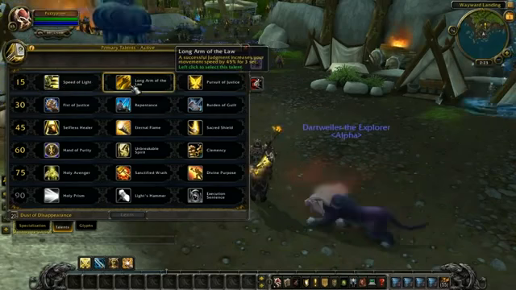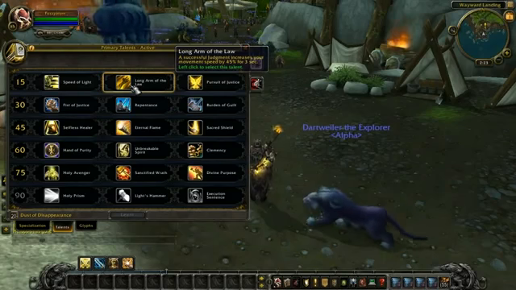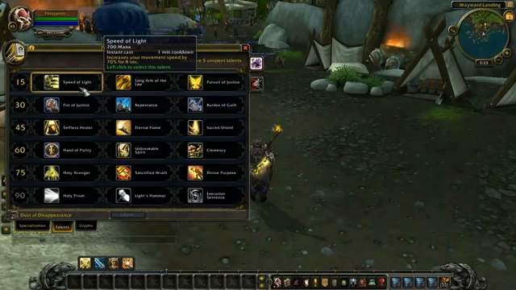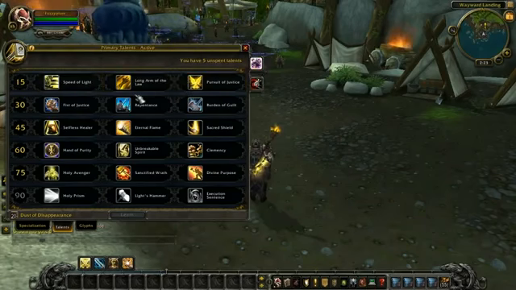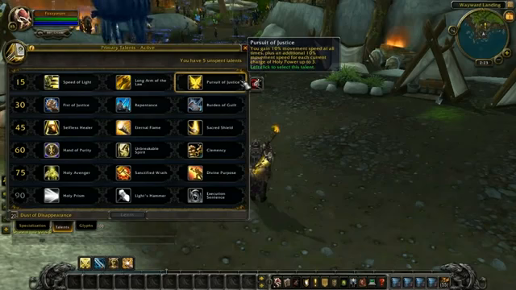So you can see these are situational abilities. A successful judgment increases your movement speed by 45% for 3 seconds. Okay, so I think out of them two I prefer Long Arm of the Law. Let's see what this final one is. You gain... it's the old Pursuit of Justice spell.